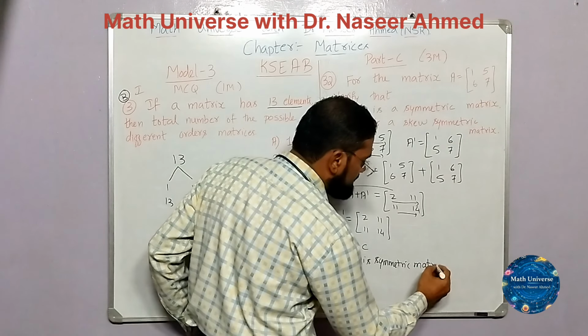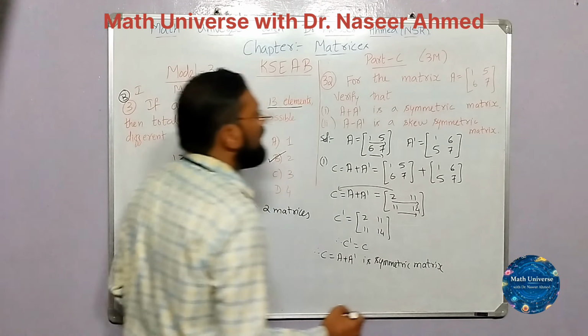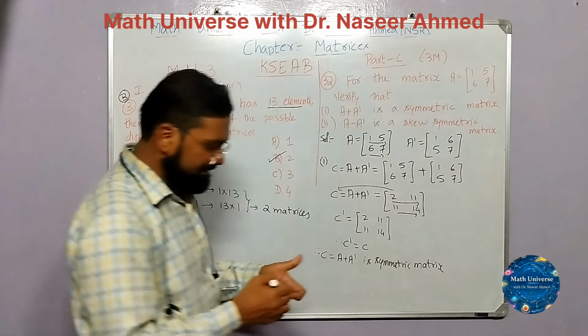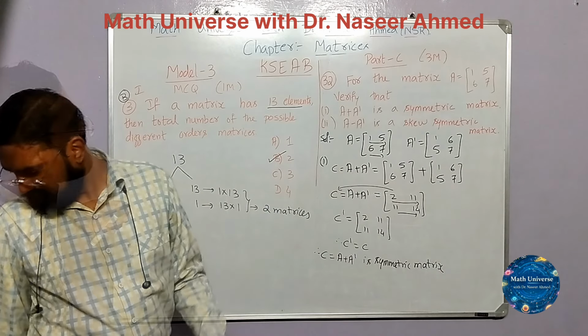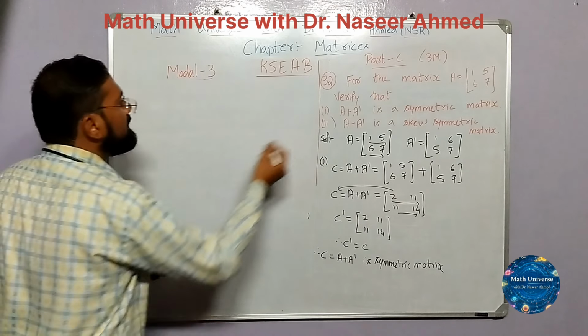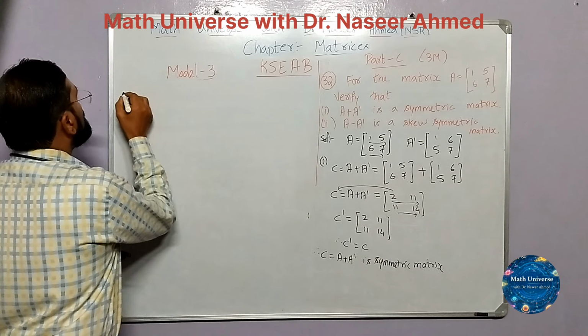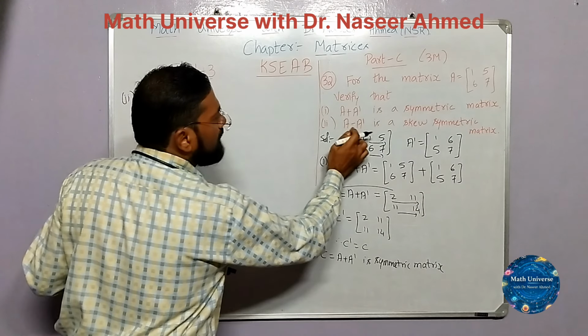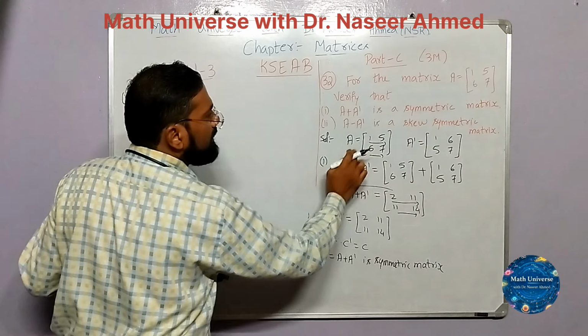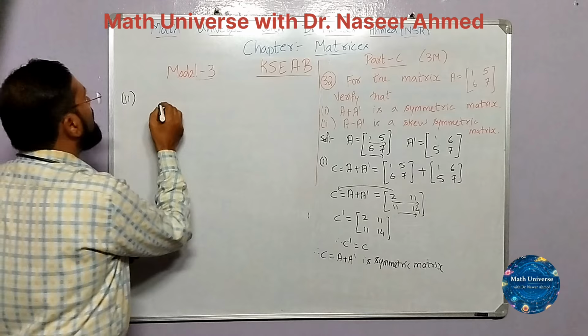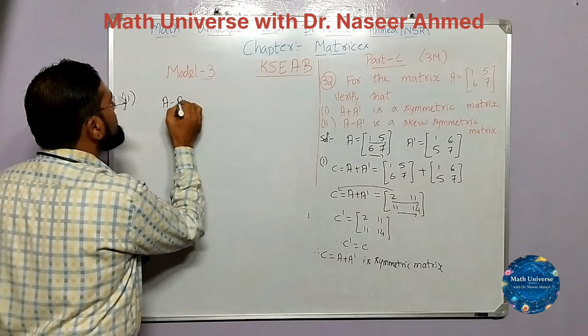This part is done. Now I have to go to the second part. Let us take it here. One second part to be completed. I have to comment, means I have to get that A minus A transpose is skew symmetric. A and A transpose are already there, so let us find the difference.